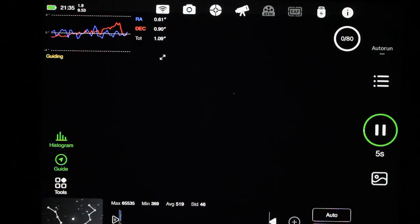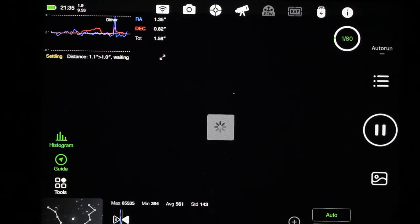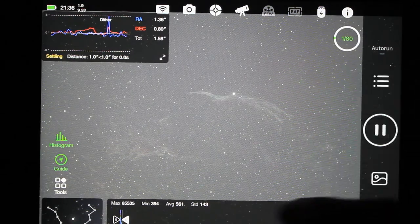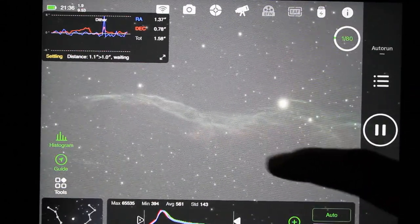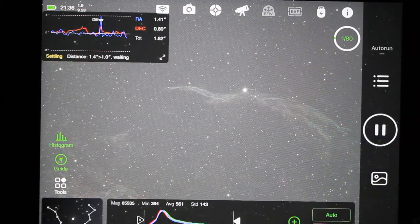All right, so here it comes in. 3, 2, 1. All right, so we're gonna go ahead and auto stretch it. This is gonna be cool. We're gonna go ahead and auto stretch it right now. Look at that. Wow. Cool. Man, look at the detail in that, the green and the blue and the red. Awesome. We'll adjust the levels here a bit.